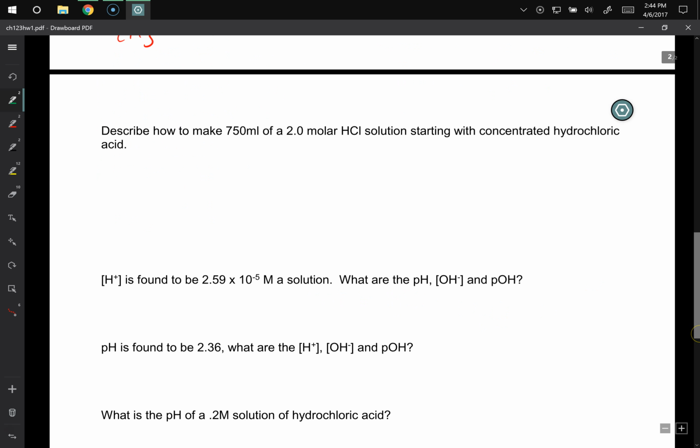Okay, how are we going to make a 2-molar hydrochloric acid solution starting with concentrated hydrochloric acid? So you need to know what? You should have looked through the notes or online to find out what piece of information. Nope. That the concentrated hydrochloric acid's molarity is 12.1 molar. Or if you use 12, that's fine. So once I know that, what equation do I use?